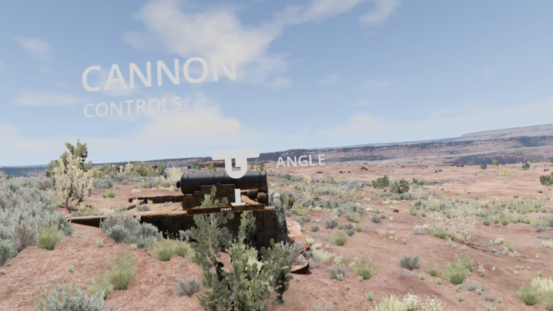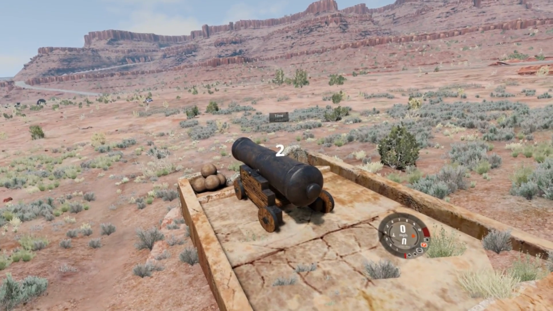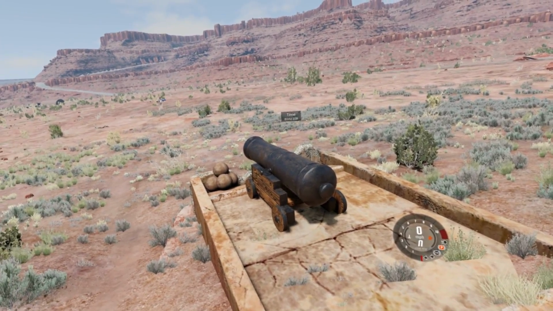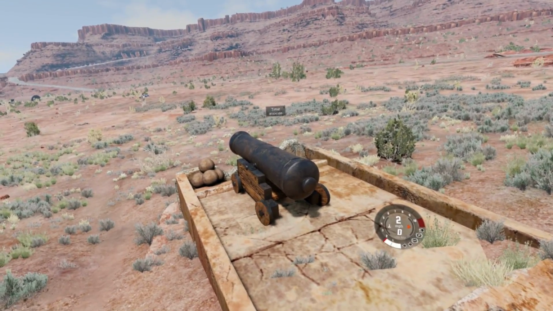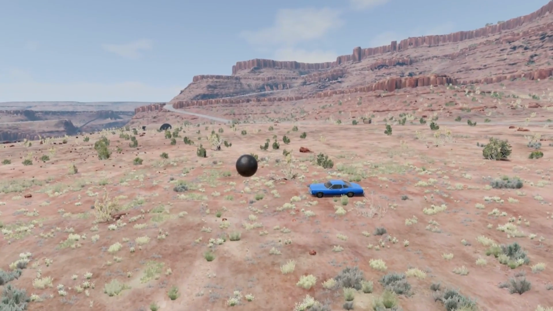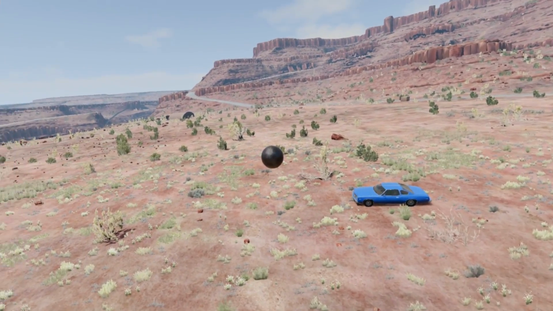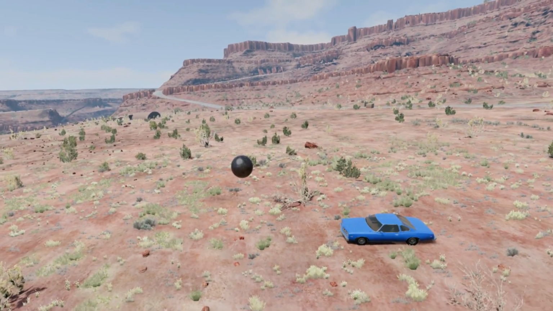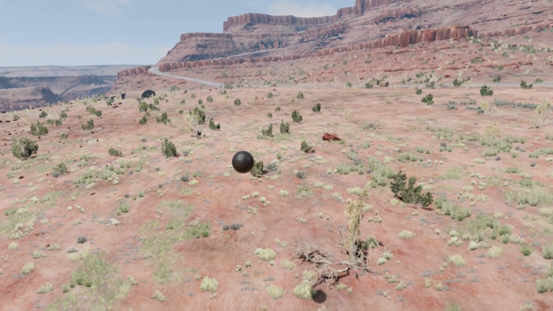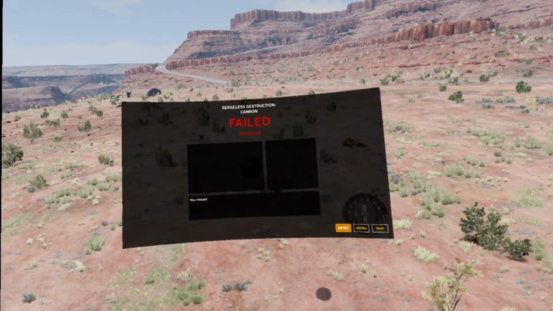Okay, let's do that again. Yeah, I don't know how you aim in VR. I don't know how you're supposed to do this. I think you can aim better in non-VR, but in VR this is almost impossible. You can't even get a good angle to aim. We might just have to press A without moving the cannon and see what happens. We're just gonna move the cannon up a little bit.